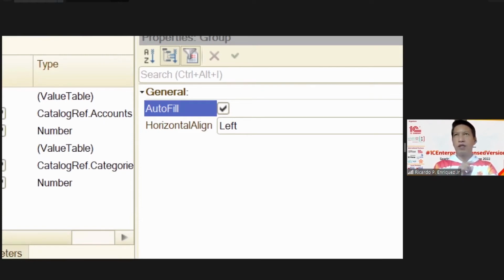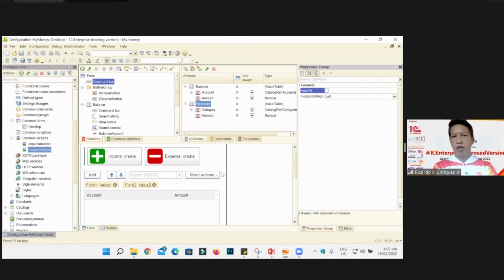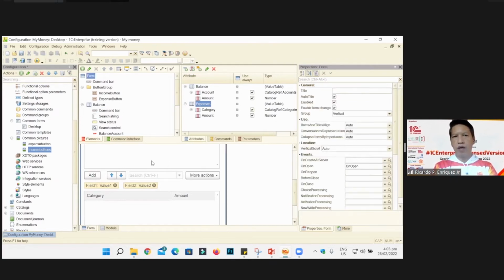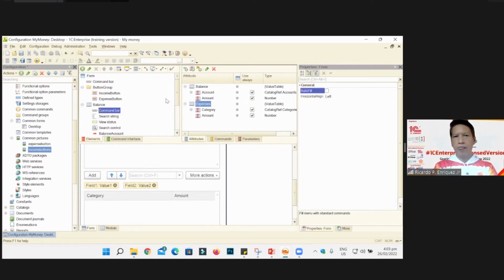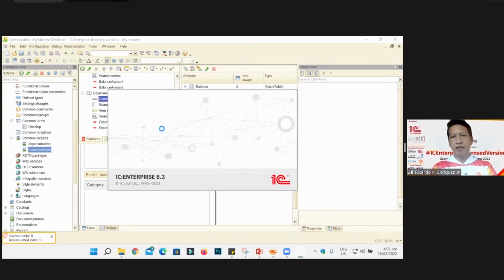If we don't need this item, we just uncheck it so that it could hide other command bars that we don't need in our application. So uncheck autofill. Let us update and see if you have the same screen right now.